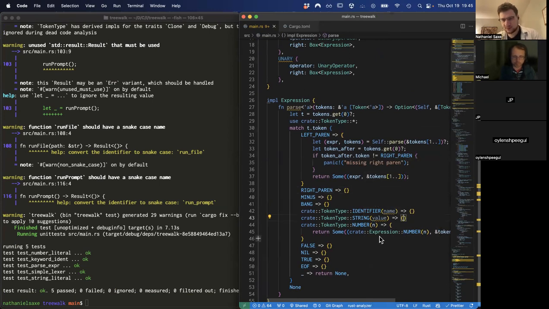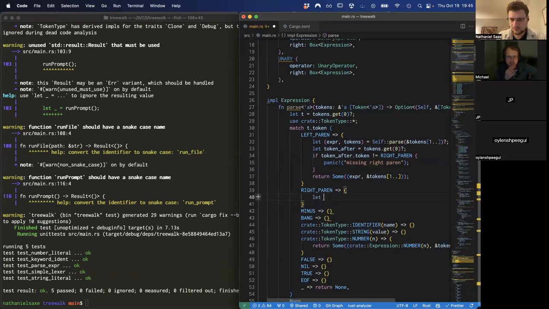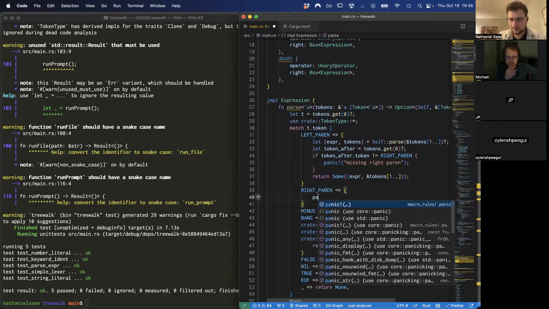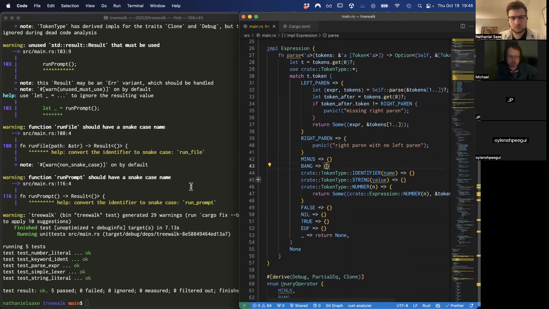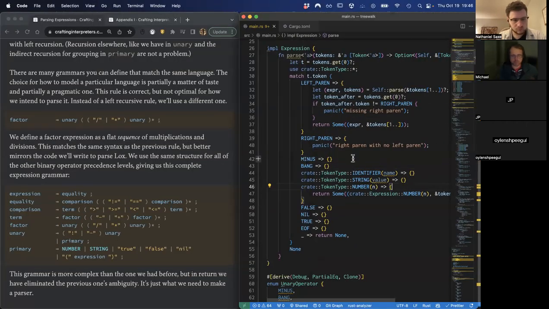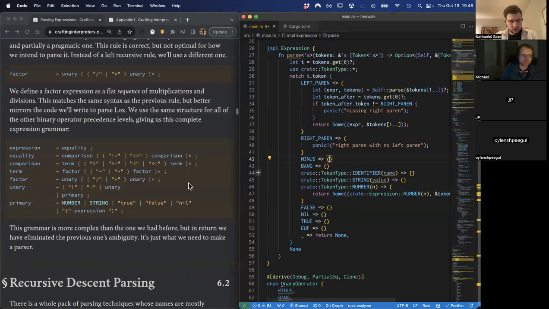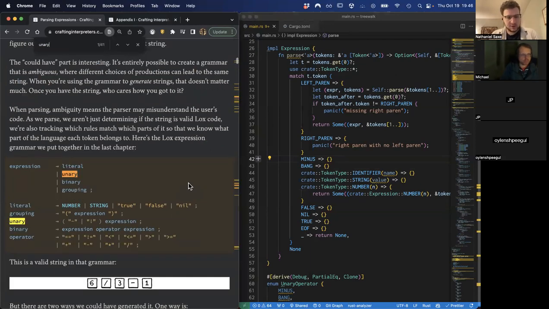All right, let me see if there are any other easy ones. If we have a right paren, it's not correct either. Yeah. I can try minus, I can try bang. All right, so this is the unary thing.